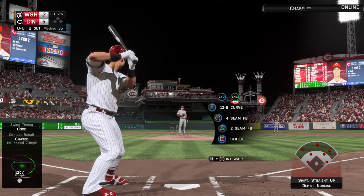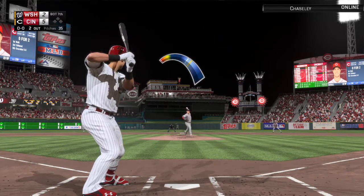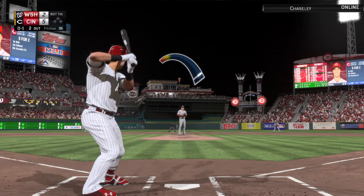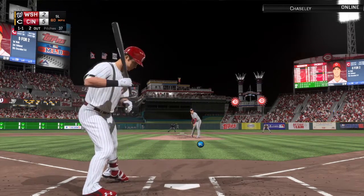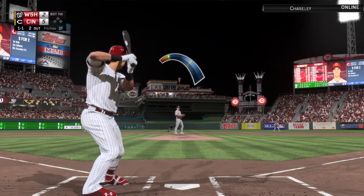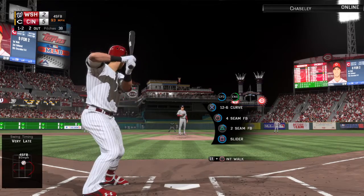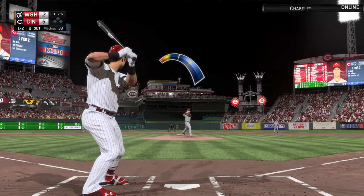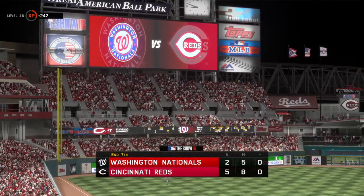Adam Duvall stands into the box. He's 0 for 2 so far in this one. At the knees, strike 1. Bases are empty here with 2 men out. And he misses with it. 1-1. One and two now. This fastball is looking pretty lively right now. Strike 3 called, and the inning is over.